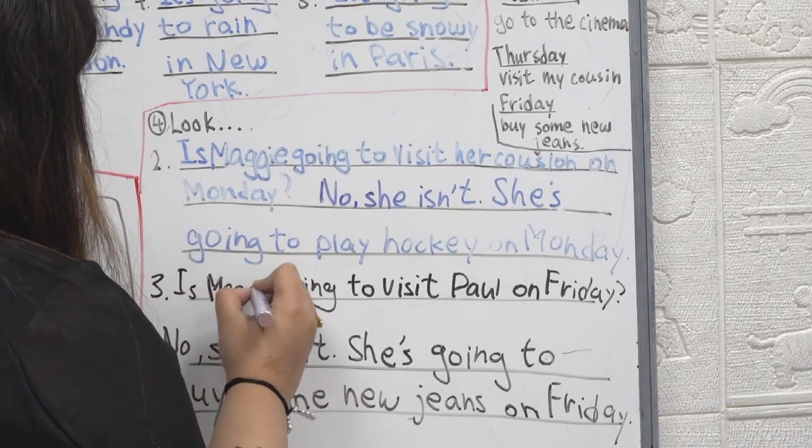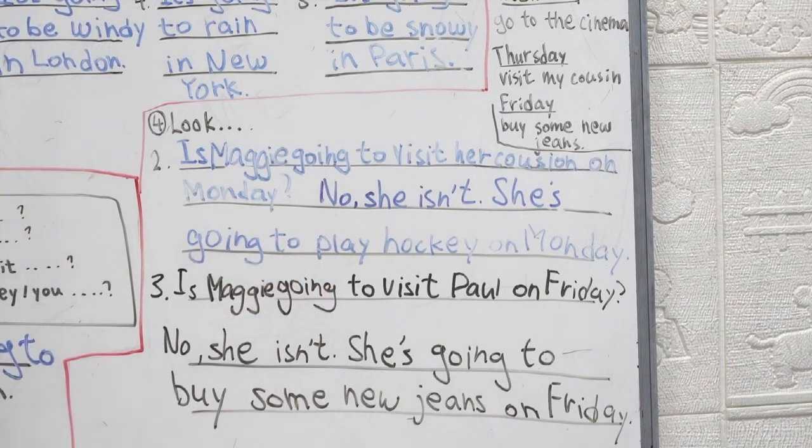Alright, so please look at each question. Look at each word for the question, and then you write the question on the first line. For the answer, you need to have a look at the little note which states her schedule, and then you need to write the correct sentence according to the note here. So 4 and 5, I'm going to hand it over to you to do, okay? Your time starts now.